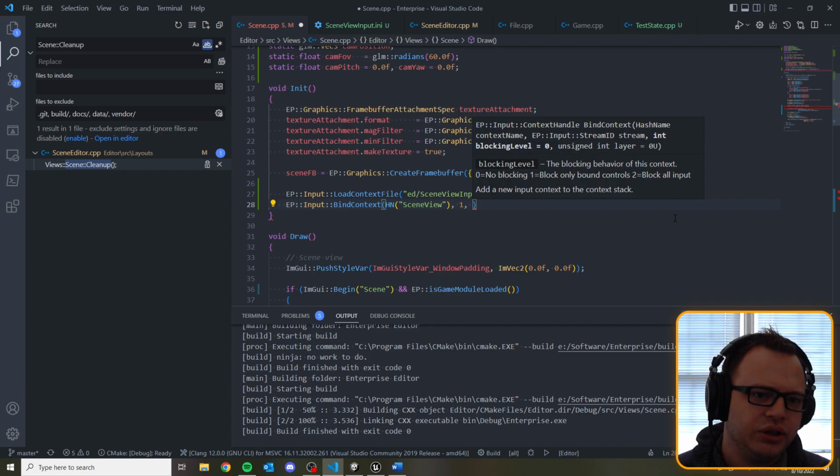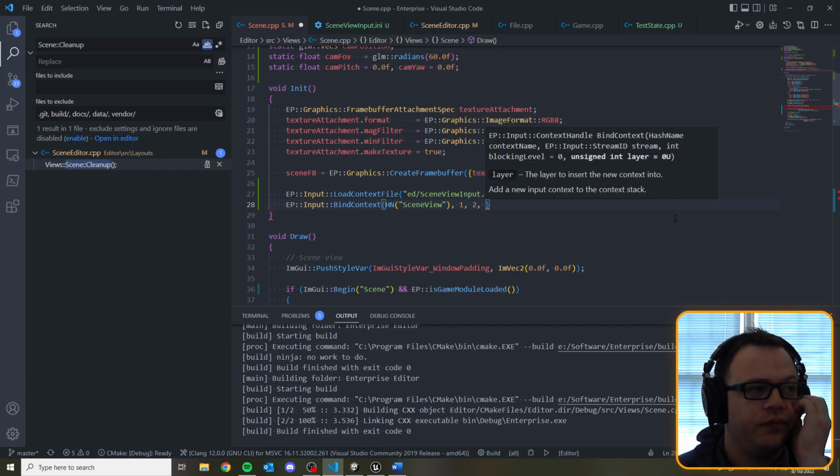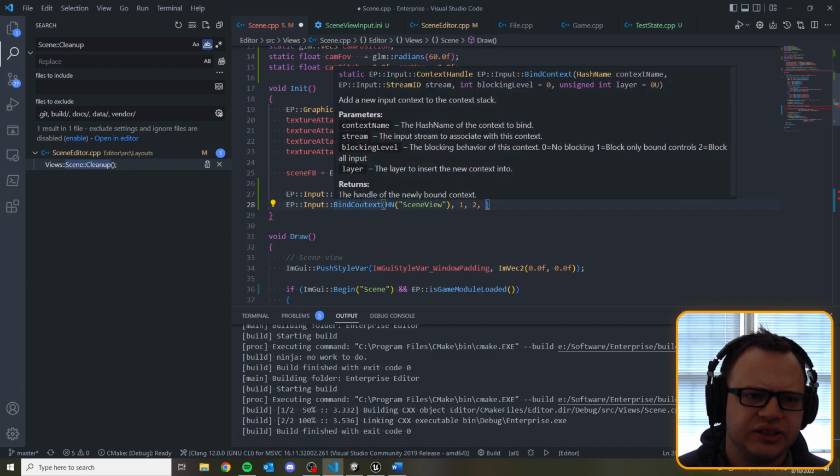I will engage a block so that if there is a context listening below the scene view context, we will for sure beat them and prevent them from operating. And then we need to pick a context layer.